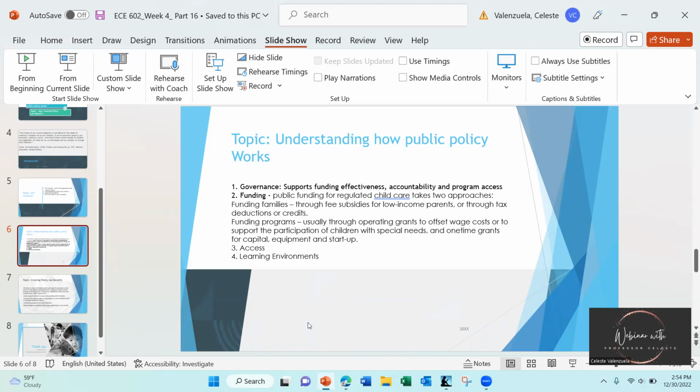So we have to really dive into how this public policy will be available to those around us, how it will affect those around us, how it will benefit, or even doing the pros and cons, and really diving into different areas of how that can be of support. And then, of course, the learning environment. So understanding what areas need it the most, what specific areas are needed, and understanding what those are.